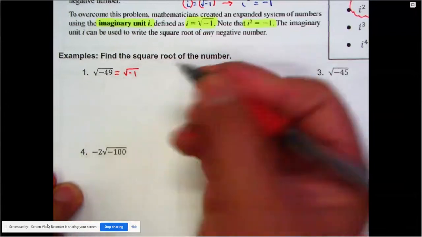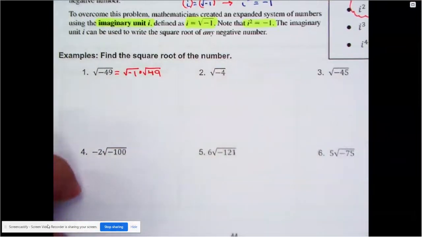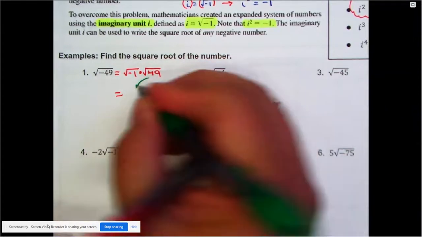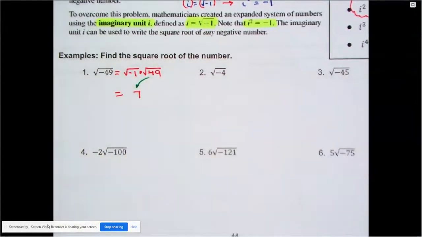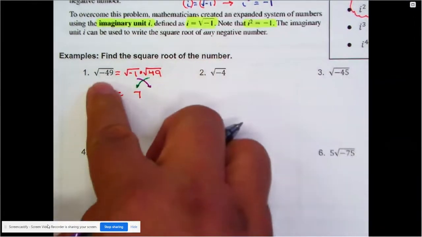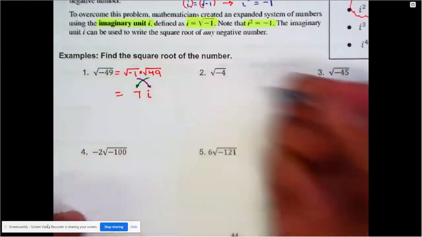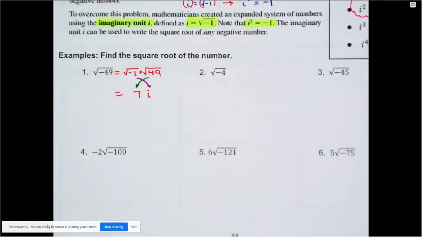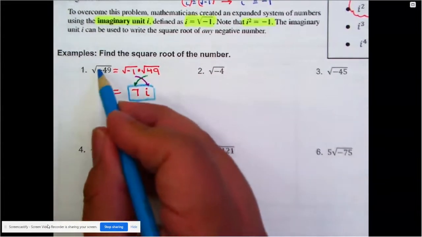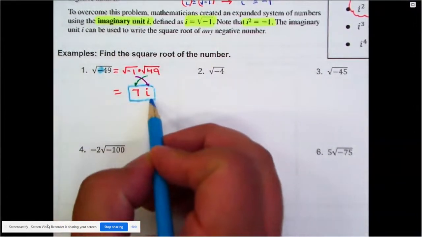But here's what we're learning. If I were to just pretend or ignore that the 49 had the negative, if I split them up, now I can do the work. The square root of 49 we know is just 7, but it's that negative that's giving me a problem. So from now on, feel free to take the square root of a negative. The only catch is, as soon as you say it's a square root of a negative value, you bring out the i to let people know that this is not just any ordinary number. You took a square root, but it became an imaginary value because of this negative right here. That negative out here is what causes the i to come out.